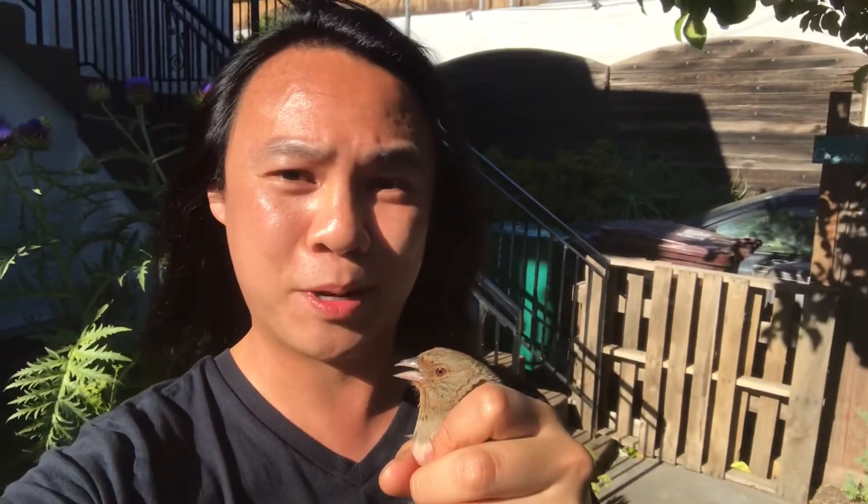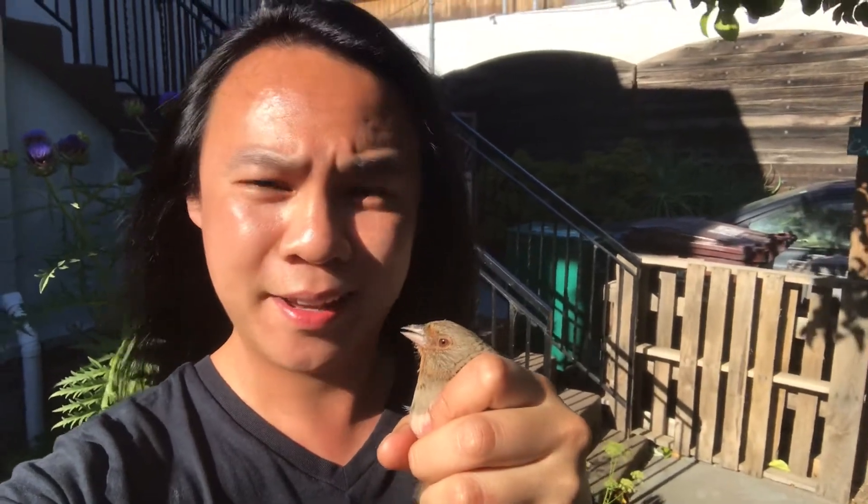That is exactly the story as it goes with these Gordon Gone Wild adventures. You never know what you're going to expect, you never know what you're going to get. You could just be out here drinking a couple of beers and all of a sudden, instead of a beer can in your hand, you've got a bird in your hand. So that's just how it is.